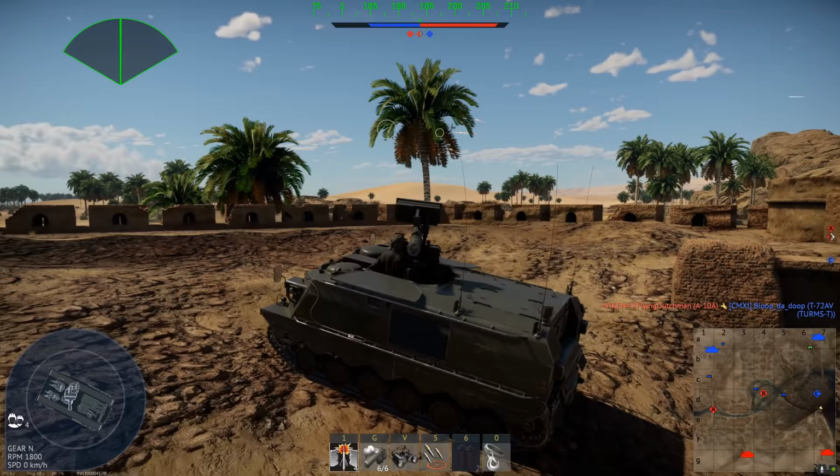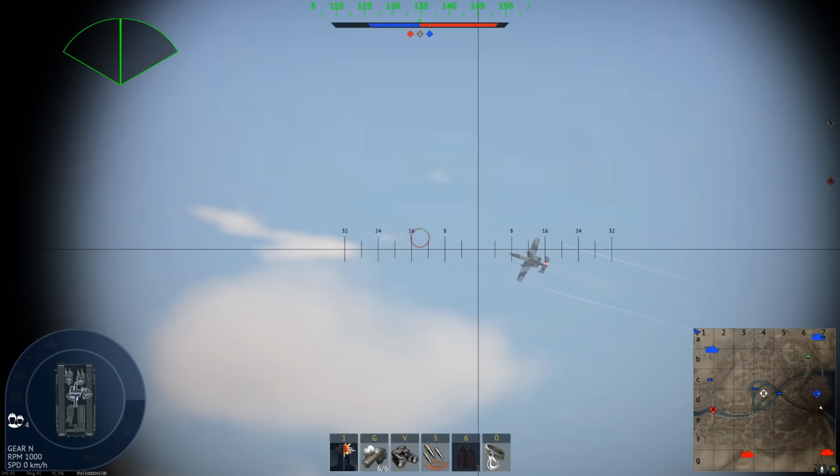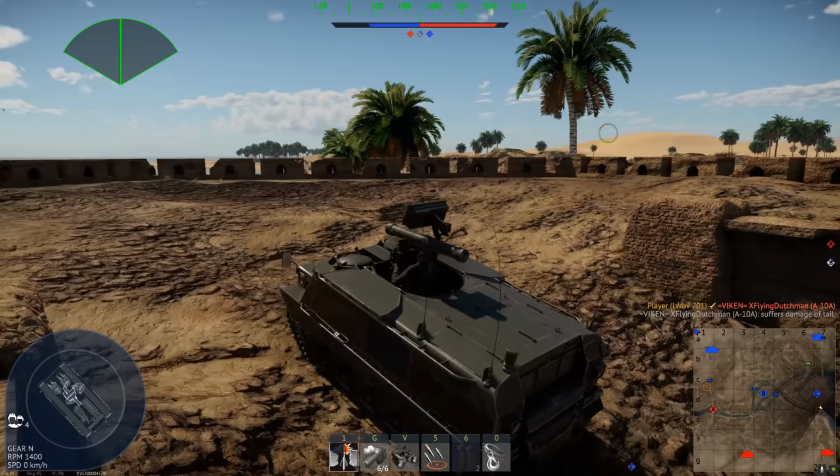Gotta be careful here. I don't want him to see where I am. All right, here we go. Good. Pull, pull, pull, pull. Yes, I almost ran out of mouse pad right there. We are doing our team a great service here.